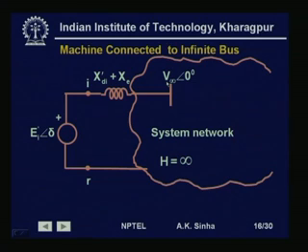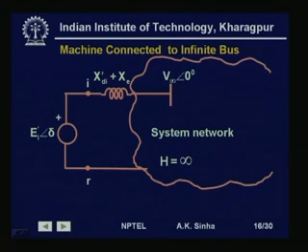So, in terms of circuit analysis, we had talked about an ideal voltage source where the voltage does not change whatever may be the power which we draw from it. Similarly, the voltage of this bus is not going to change, that is, the complex voltage of this bus is not going to change whatever may be the power drawn or supplied from this bus. So, we can think of this system which we call the infinite bus as an ideal voltage source for complex voltage.